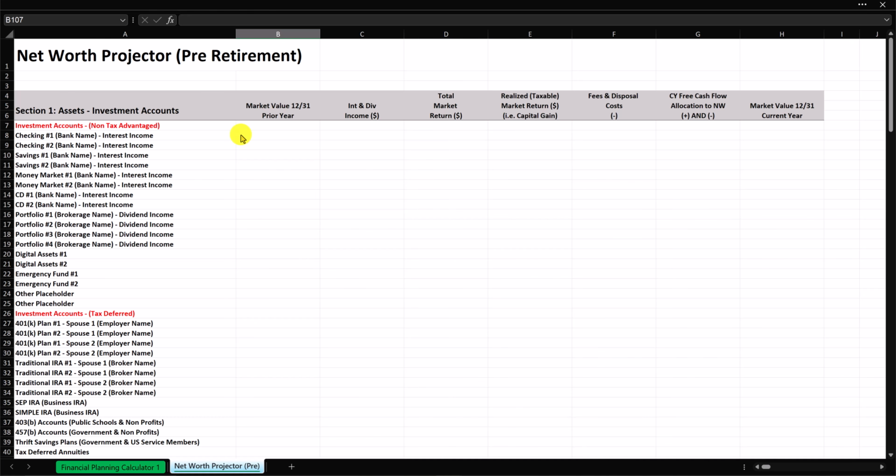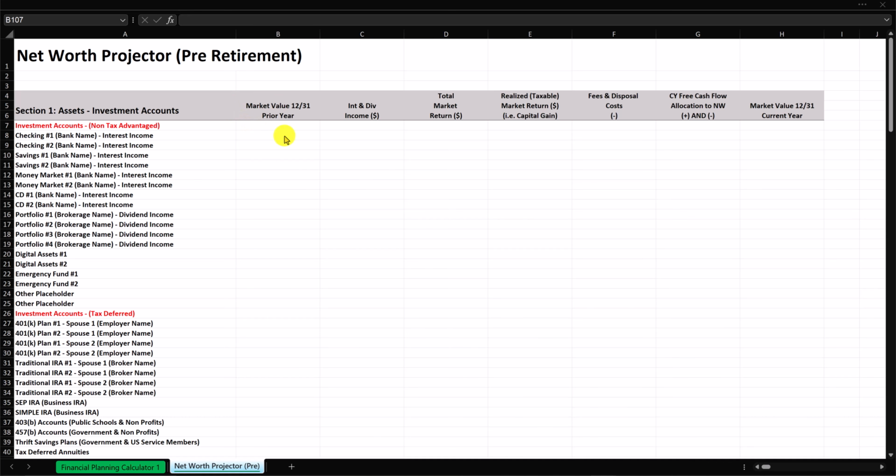Now, going back up to the top of the list here, one of the easiest ways perhaps to set this up is, instead of saying we're going to determine our net worth today, it might actually be easier for a lot of people to determine what it was, or at least a close estimate of what it was as of December 31st of whatever the prior year is. And the reason that that may be simpler is because you may have a lot of brokerage statements and bank statements and other documentation that will show what the values are at year end. Whereas if you just try to type in numbers as of today, quote unquote, those values may not be as easily accessible or as readily available.